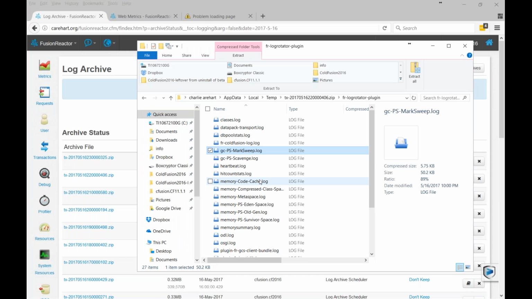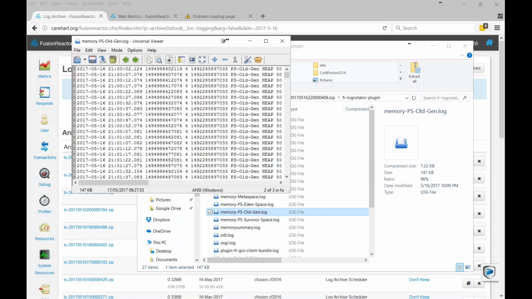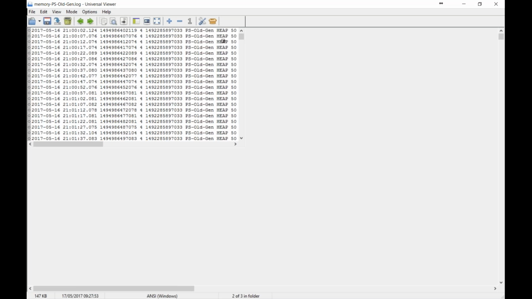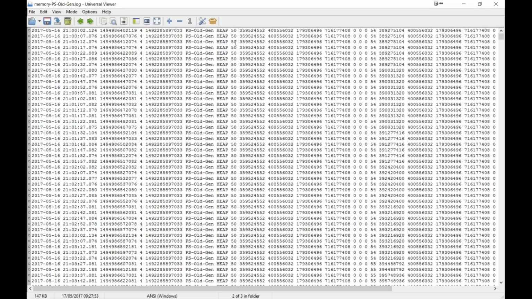So what about the memory uses? Well, that's what these other memory logs are about. The particular log I'd recommend you pay attention to is the old gen. What's the old gen? That's where long-lived objects in the JVM get stored. Now, again, it's the same sort of thing every 5 seconds, and just look at this percentage. Mine is only 50%, not the whole heap, but 50% of the old gen space is full, and that's not bad. If it were 95 or 99 or something like that, you might find that there was your problem. It was 95 or 99 in the old gen. That could be an issue.